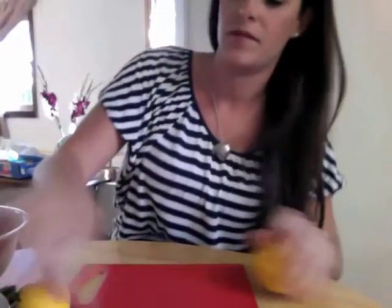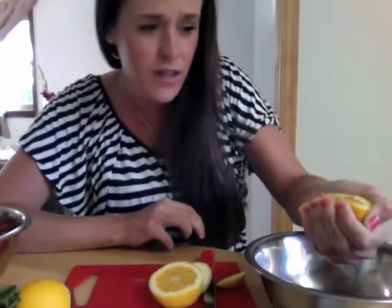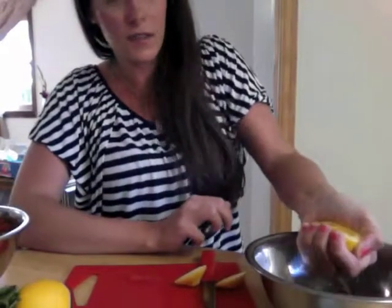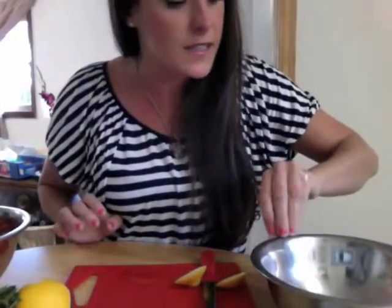Okay, so first things first, let's get started. Grab your one lemon. You need to roll it out a little bit because when you roll it out, the juice is flowing and it's easier to squeeze. Squeeze right side up so you don't get all the seeds. Meyer's lemon smells so good and fruity and sweet — they're so amazing. Get the other side too. My hands are clean so I can pick out any seeds that I accidentally got in there.